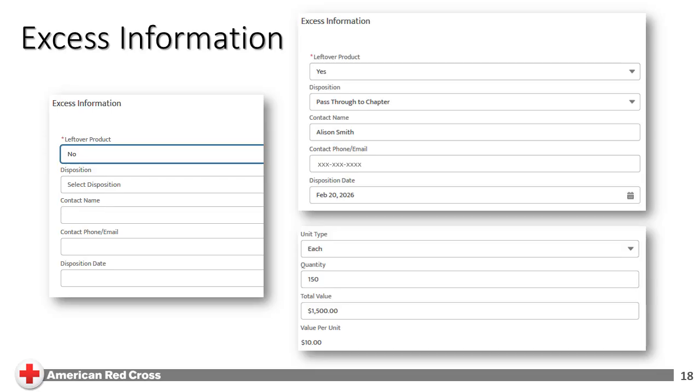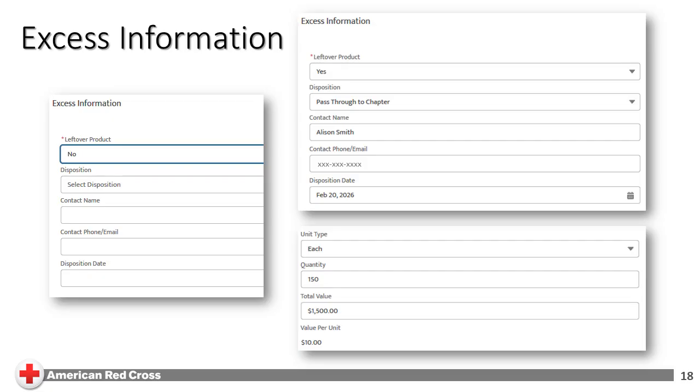Excess donated product should be handled according to donor intent and documented accordingly. Leftover product. If product is left over, reread the donor intent field in the product section. You must notify the donor if their original intent cannot be honored. Ask for their revised intent, i.e., can the product be passed through to another Red Cross unit or nonprofit agency?